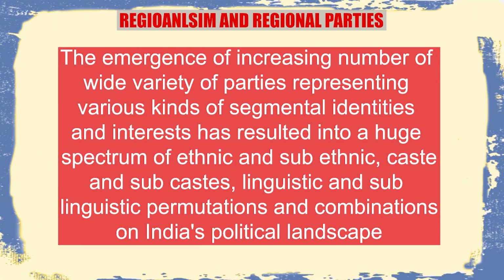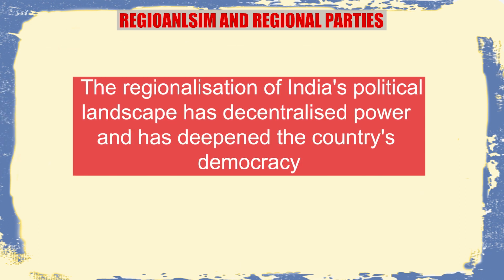Now, what is the connect between regionalism and regional political parties? As I have just mentioned with TRS, the emergence of an increasing number of political parties representing various kinds of segmental identities and interests has resulted in a huge spectrum of ethnic and sub-ethnic, caste, subcaste, linguistic, sublinguistic permutations and combinations in the Indian political landscape. Regionalization of India's political landscape has decentralized power and has deepened the country's democracy.